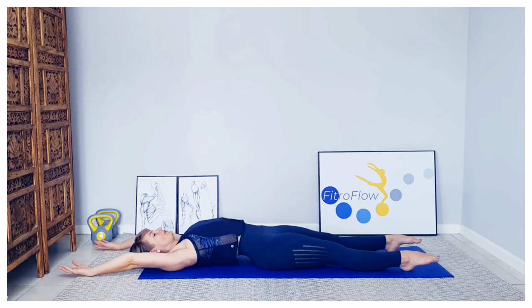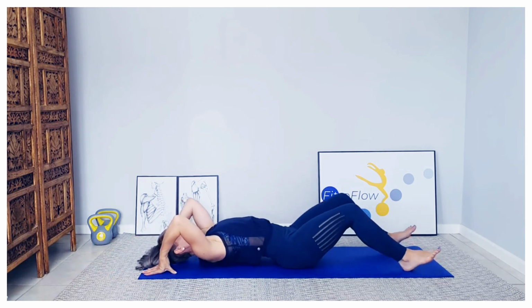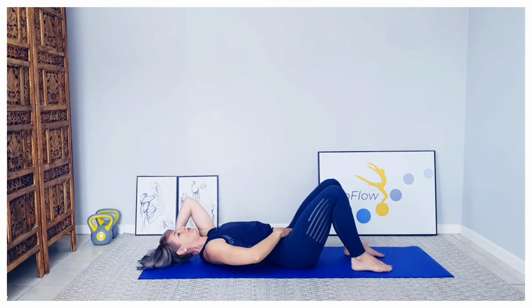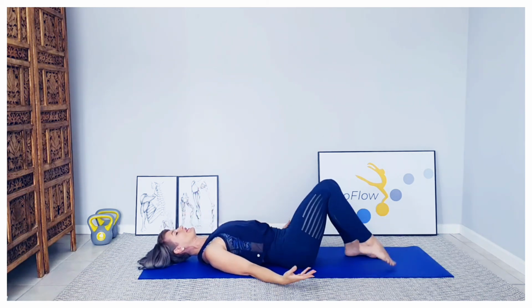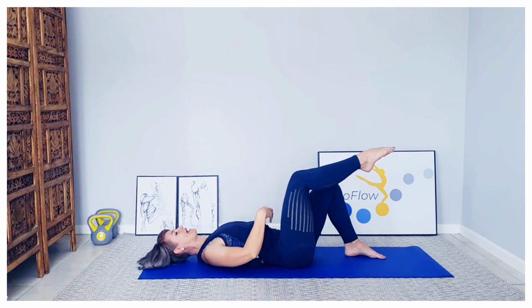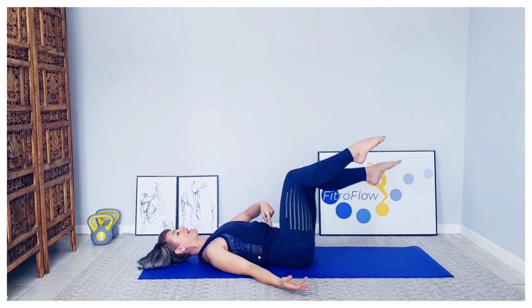Exhale, blowing it all out. Right, let's get into those lower abdominals, because I know we all want to get those a little bit better. Okay, so from there, I want you to lift your right leg up to 90. Abs holding on so you don't arch that back. Left leg up to 90.